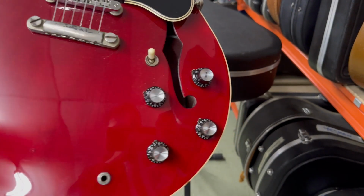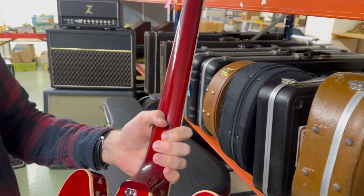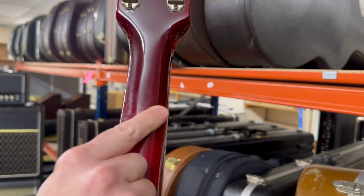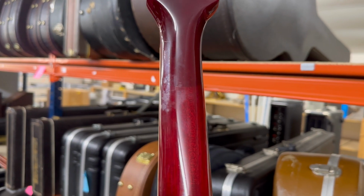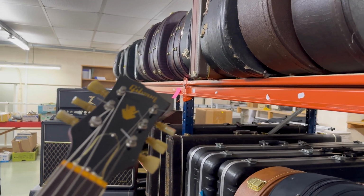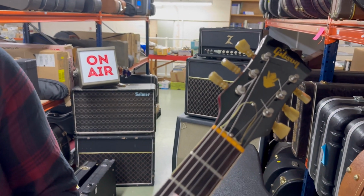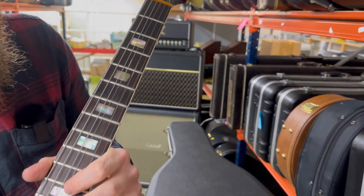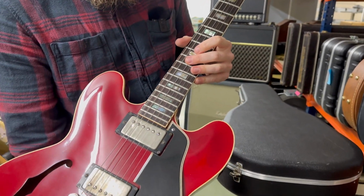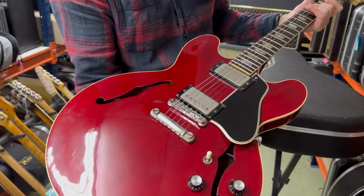The guard is original. Now, the neck is the biggest issue with the guitar. I mean, we have got a refinish, but the neck is the big thing. You can see here, there is a graft. It has had a brand new head put on the guitar, so that is a non-Gibson head. And the neck itself has been reprofiled, so it's got quite a thin neck. It does have its original Brazilian rosewood board, so that has been saved. Neck reprofiled, new head, so obviously had a nasty neck break at some point.